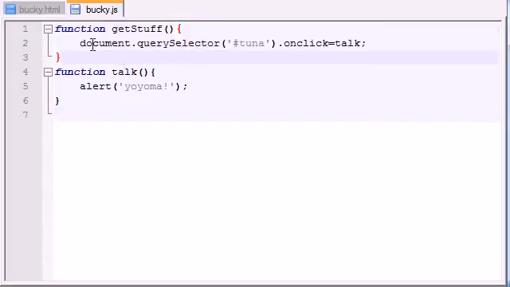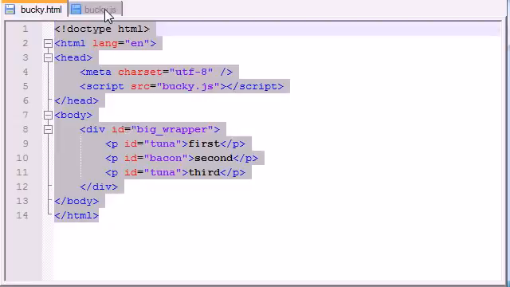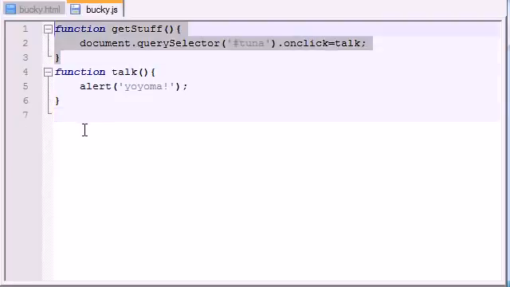Now, if we go ahead and run this right now, nothing's going to happen. We made this function, whose job is to scroll through our HTML file and return an item with the ID of tuna. However, we built the function, but we never called it. We never used this function. So it's made, it's ready to go, but we never used it. So we need a point where we can say, okay, as soon as our document is loaded, then the very first thing I want to do is call this function.